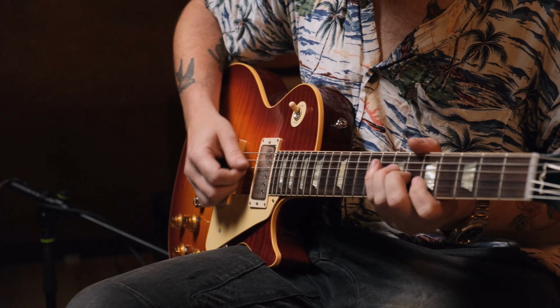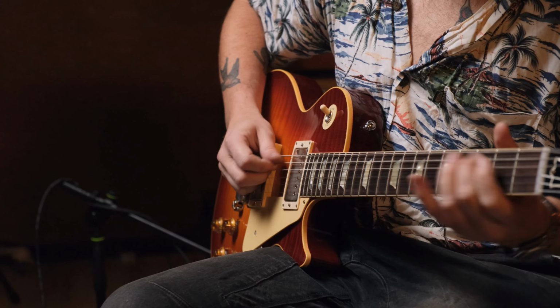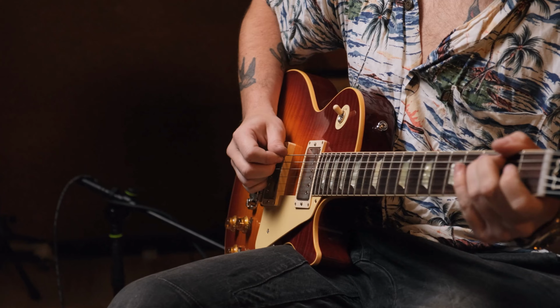Gibson have done something really interesting though. With these custom buckers, they've actually used Alnico 3 magnets. What's really cool about that is it has a way of capturing the sound of a vintage PAF rather than sounding super brand new and off the shelf. To my ears, and I've been quite lucky over the years to play quite a few vintage guitars with PAFs in them, these do a really, really good job of giving you the kind of tonal taste and variation that everyone loves.